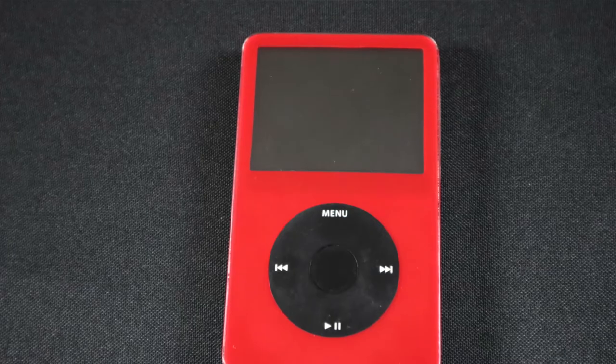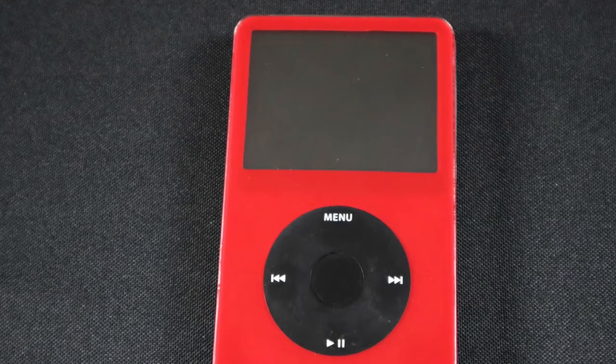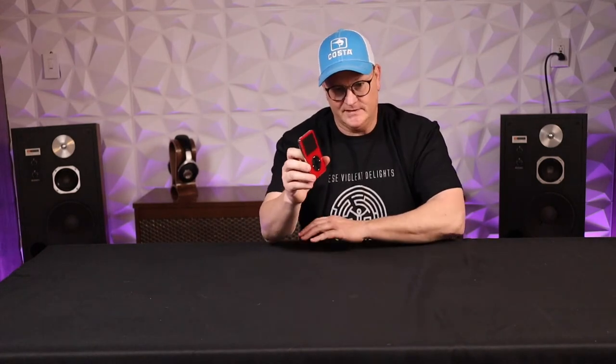Today we're going to talk about the iPod Classic. So, I've owned this original iPod Classic since it came out. This is one of the praised versions for its Wolfson DAC. If you look them up, the iPod Classic, you'll find that this is the sought after version. I didn't seek it out when I purchased it. I just wanted an iPod, and luckily I've got one of the good ones.